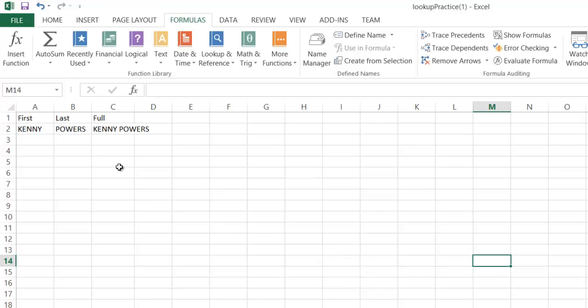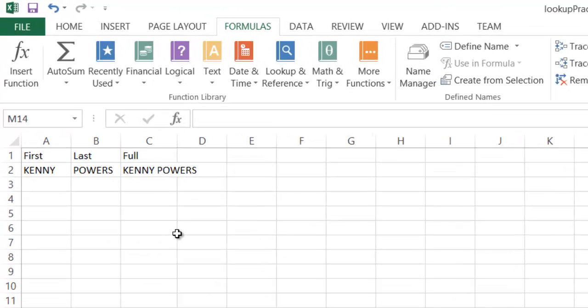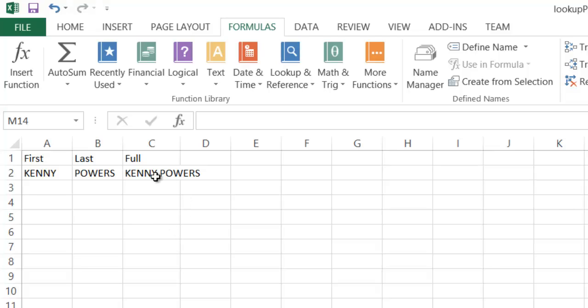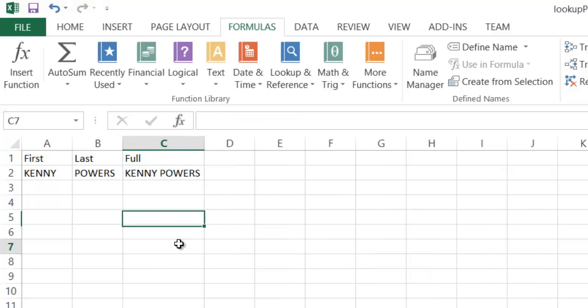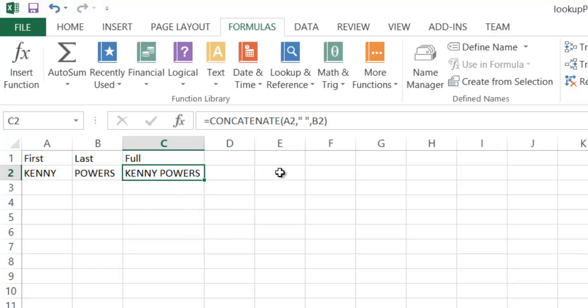Now one of the interesting things about concatenation is that more often than not when you concatenate two words together or more, you get an overflow in the cell. And anytime you've got data overflowing a cell or a column, you should widen that column. So I'm going to auto-fit the column. And now if you notice, I didn't have a bunch of hashtags or pound signs there, which is one of those weird situations you get into in Excel. If there's a number which doesn't fit, it's usually really easy to figure it out. But if there's a word which doesn't fit, you actually need to figure that one out on your own. Alright, so I concatenated A2 with a space and B2.